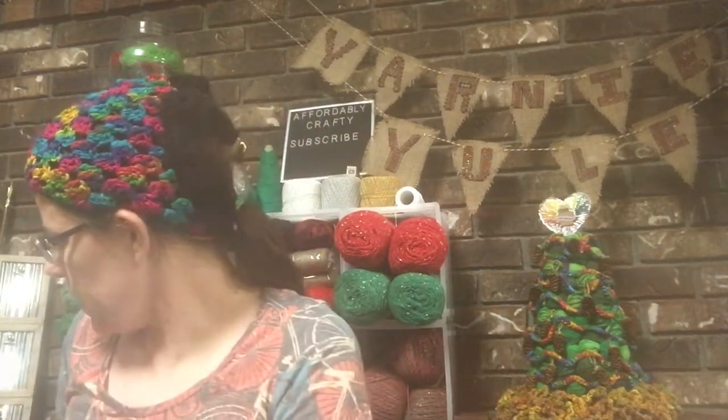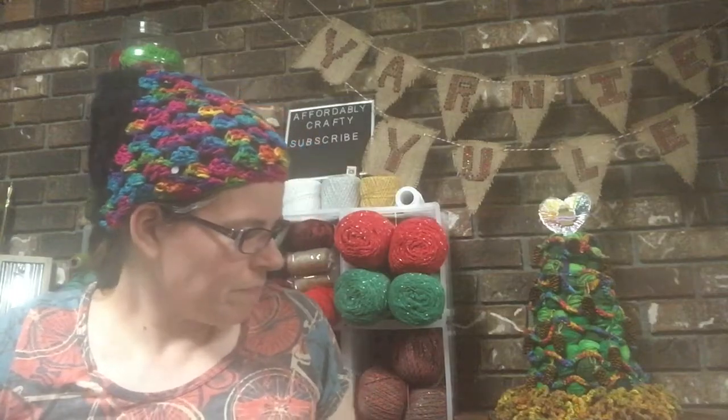Today we're going to be doing some acquisitions that I got from thrifting. And I'm going to reveal the votes for the use for the mohair wool blend yarn that we voted on last week. Thank you for everybody that voted and participated and commented. I appreciate that. And so that's what's on the docket this week.